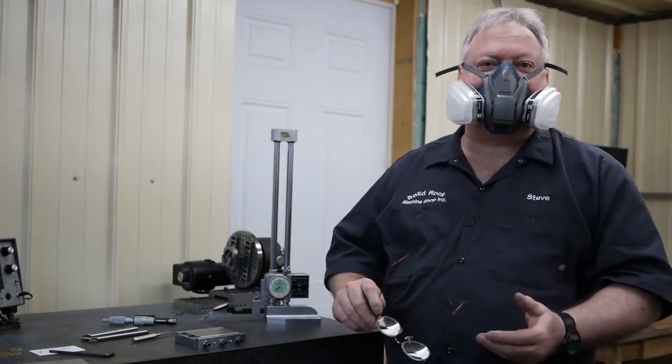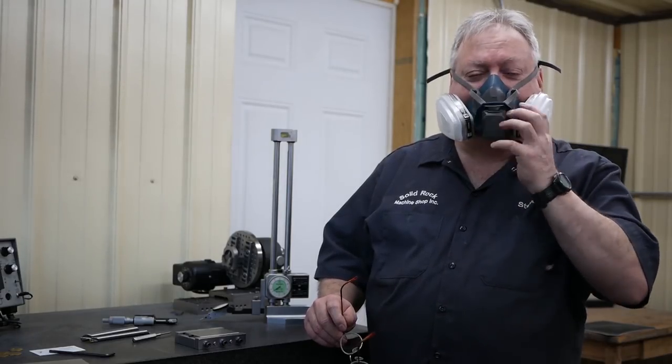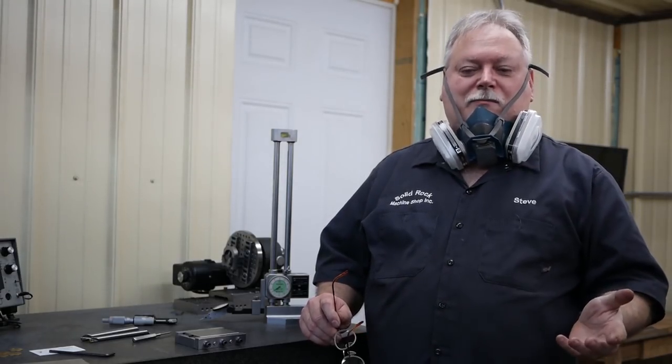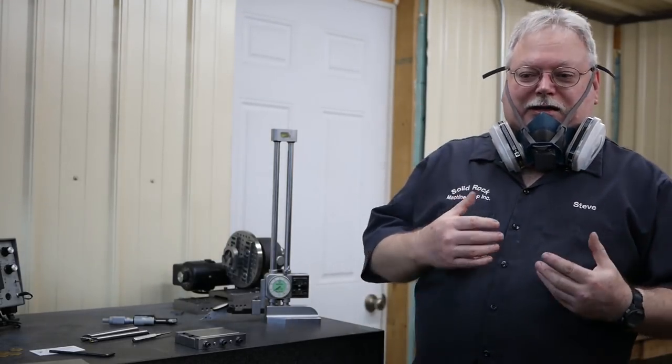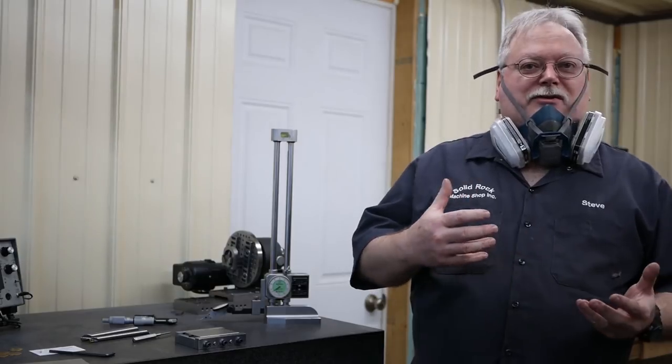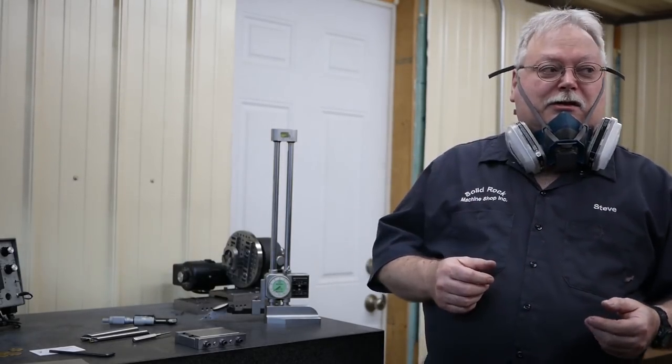Right now you probably can't hear me talk, it's all muffled, but this is kind of nice because it's got a feature over here. It'll loosen that up. Now I can talk nice and easy. It's a lot more comfortable than other masks, and it's going to be a lot easier to talk and yet put it on for protection when I'm grinding.